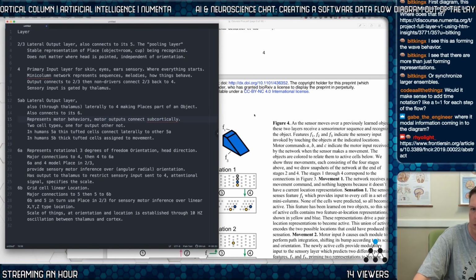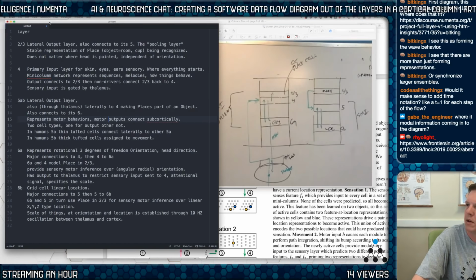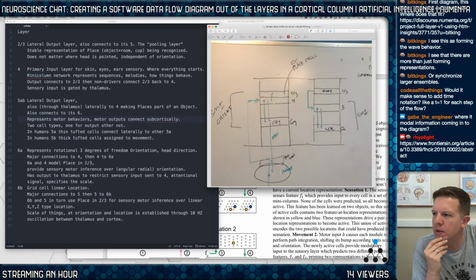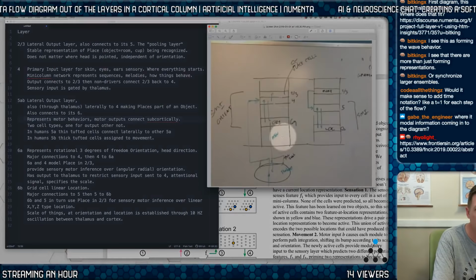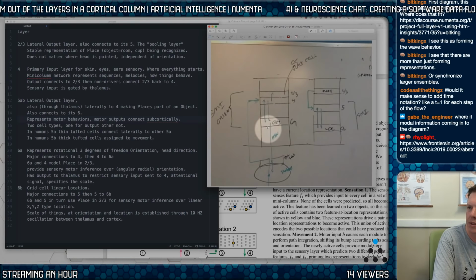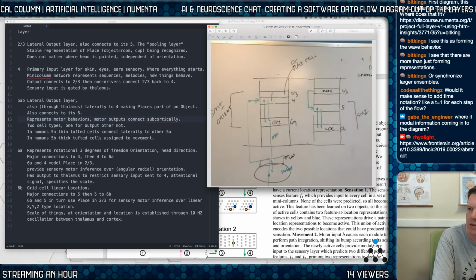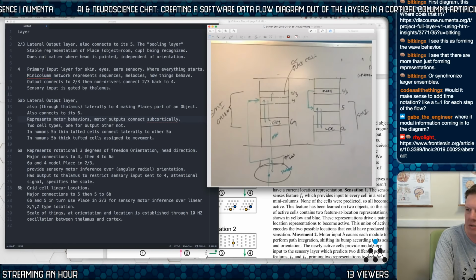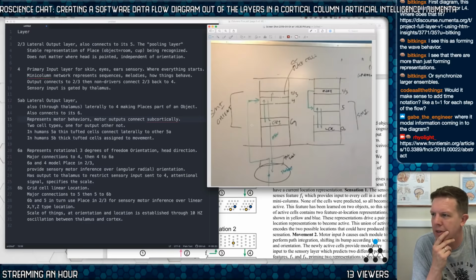Back to, where's that picture? Here it is. Where'd it go? There we go. So I know that there is a loop here from the thalamus to, well, that's weird. There we go. Thalamus to 6A, that's sort of halfway drawn here. So I think that the movement information must be driver input to something. I don't know. I'm going to have to ask that question, because I don't think I understand that.